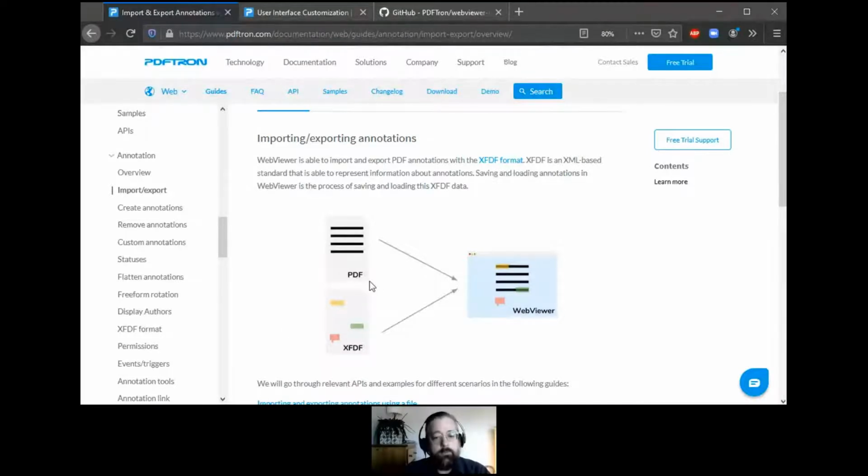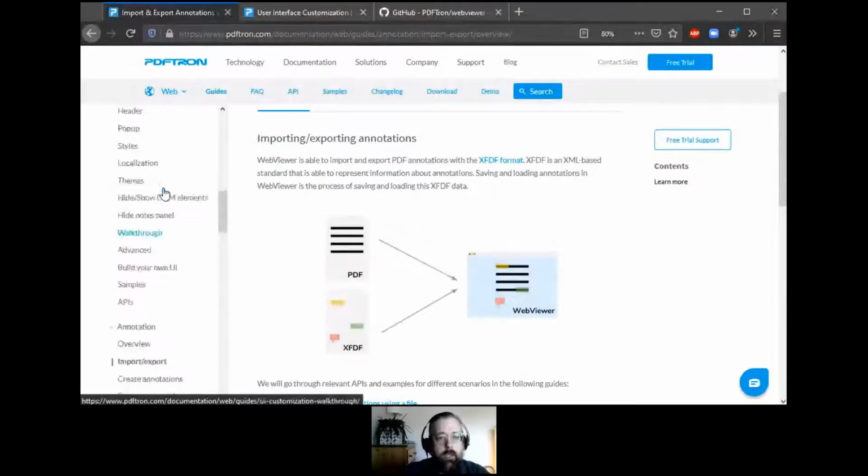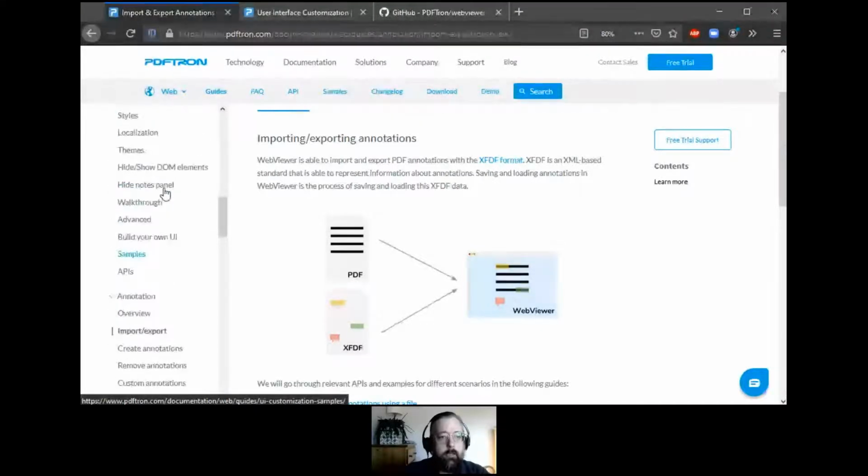But in some cases, you might actually be modifying the underlying PDF. Since WebViewer gives you access to doing things like manipulating pages, stamping new content onto a page, or redacting information from a page, it might very well be the case that you've actually modified this PDF inside of WebViewer. And in that case, we have APIs that let you save it back however you'd like.